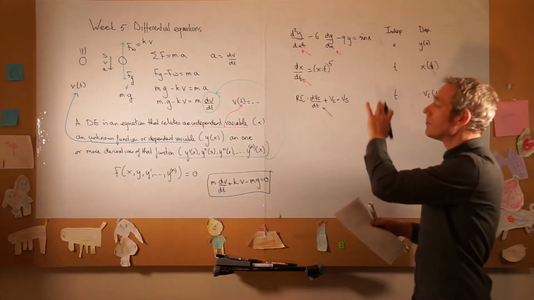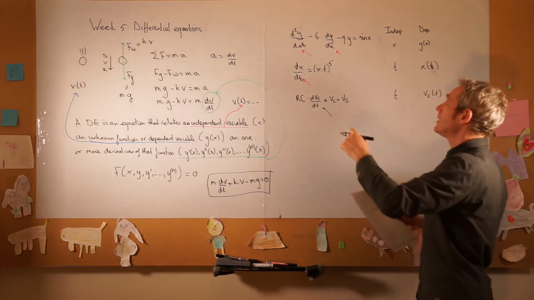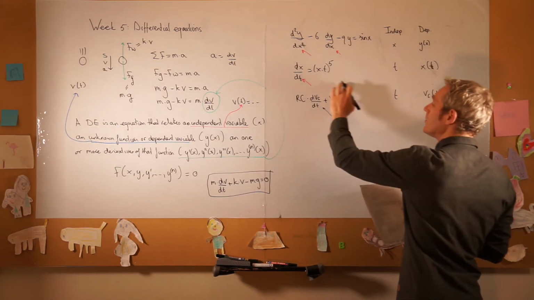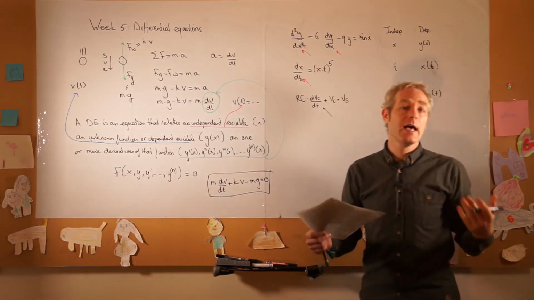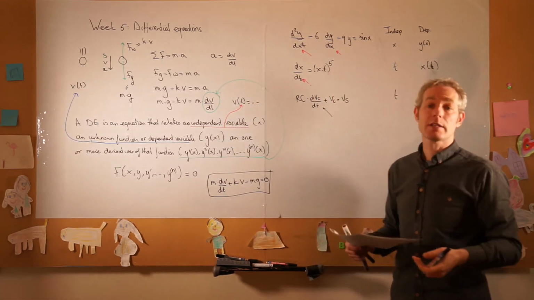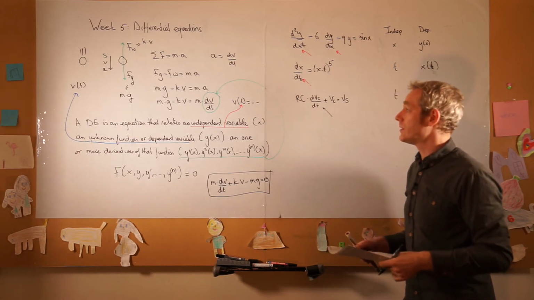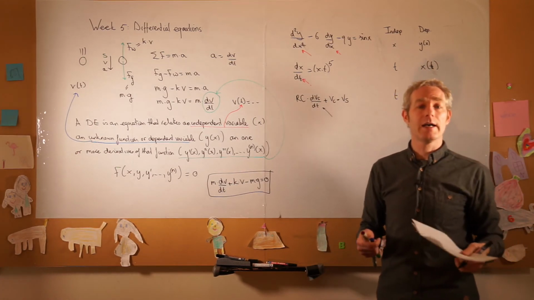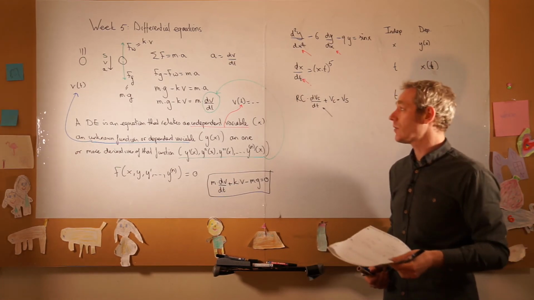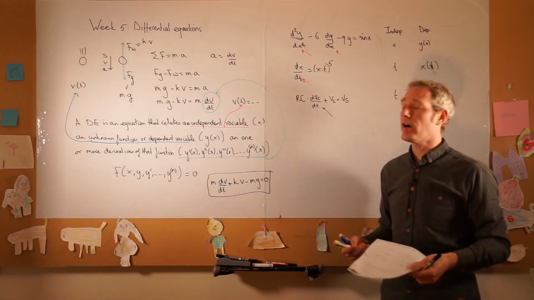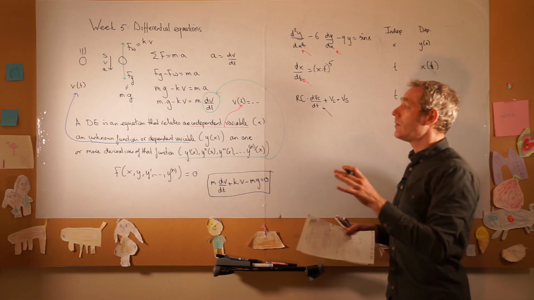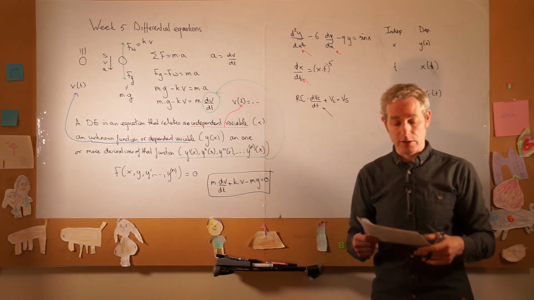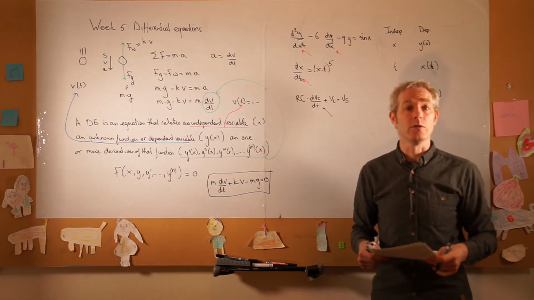So we can see we can model all kinds of processes. Here we see an example in electronics, and here we see an example in mechanics, and many systems can be modeled using differential equations. Now we'll be looking at very specific types of differential equations. So to identify what differential equations we're dealing with, we will look at the different properties of that, which we'll do in the next part.